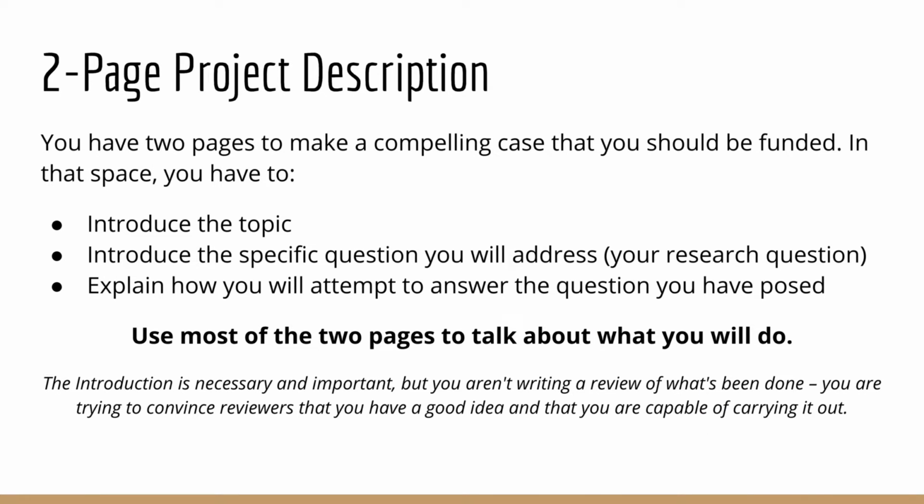And that really is the 2-page project description. So you have 2 pages, and only 2 pages, to make a compelling case about why we should be funding your research. In that space, you need to introduce your topic, introduce the specific research question that you're going to address, and explain how you're going to attempt to answer the question that you've posed. You need to use most of the 2 pages of that project description to tell us what you're going to do. The introduction is necessary and important, but you really aren't writing a review of what's been done. You're trying to convince us that you have a good idea and that you're capable of carrying it out.